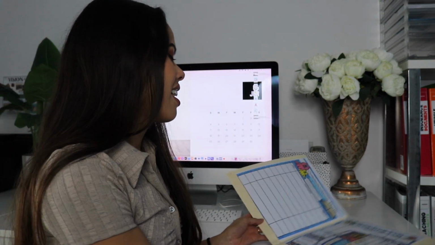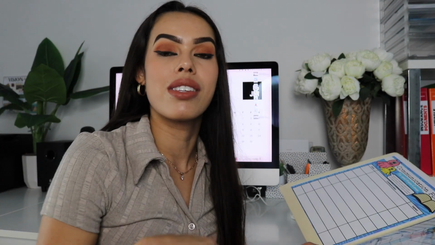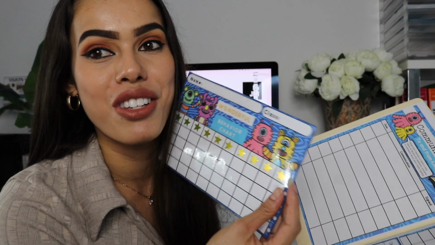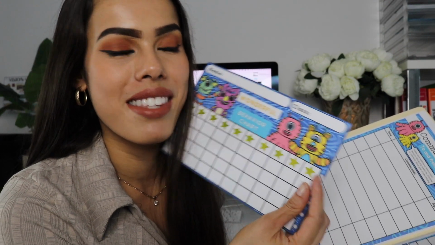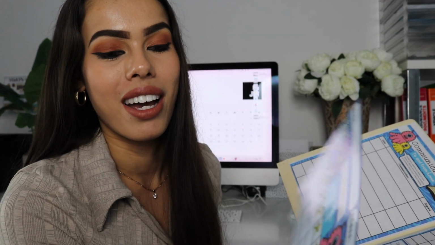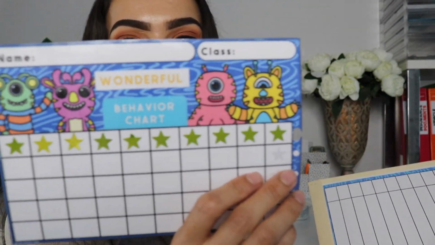So that's that. And with the sticker charts, if you want to have them just in their trays, or you just wanted a smaller one for any reason, I have the half, that's what it would look like. And sorry, I messed this one up because I did try to hole punch that with a double hole punch, not the single one. I couldn't find my single hole punch at the time, so that's why it looks a bit strange.